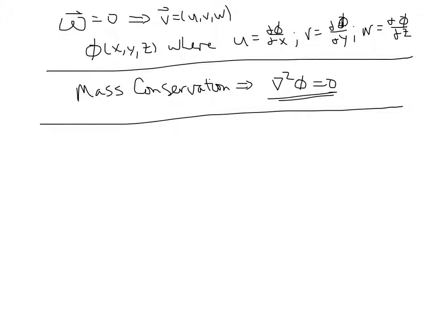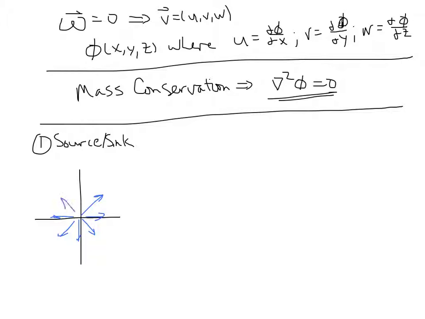Today, then, in the last bit of lecture, we introduced four basic solutions that I'll just outline here. We have one, the source, or the sink. I'm just going to sketch it for this review. It's radial flow emerging from a source, in this case from the origin. If it was a sink, the flow would be reversed and towards the origin. Okay, so we have radial flow outwards. It decreases with distance, so you have smaller velocities as you move away. That's required by mass conservation.